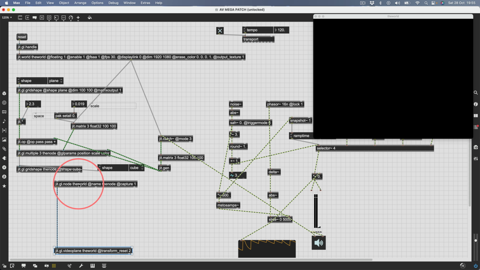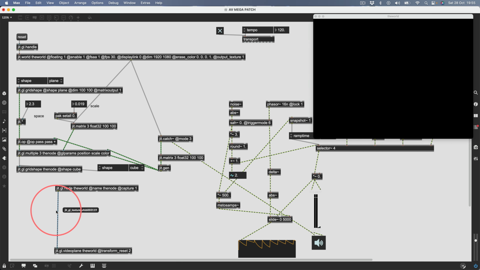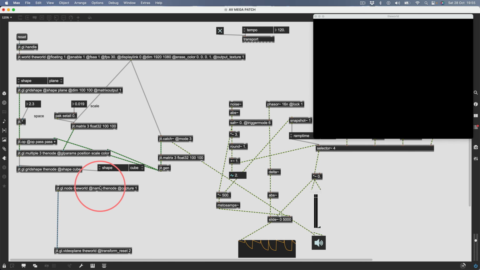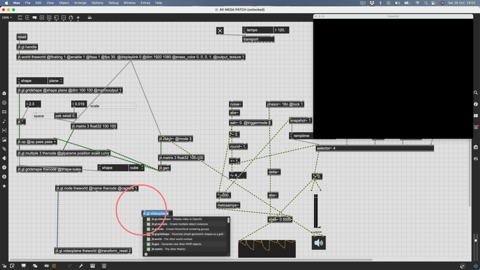So now that we've got our rendering on a texture, we can do stuff with it, like process it with more gen stuff. But what I want to do first is use some jit.gl.pass rendering to this node rather than the world. So I'm going to make a jit.gl.pass, and the first effect I'm going to try is FX name bloom-HQ, and I want it to use the node subcontext as the texture that it's going to process.